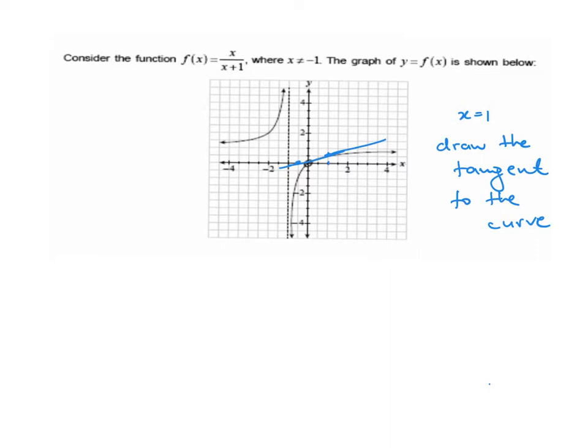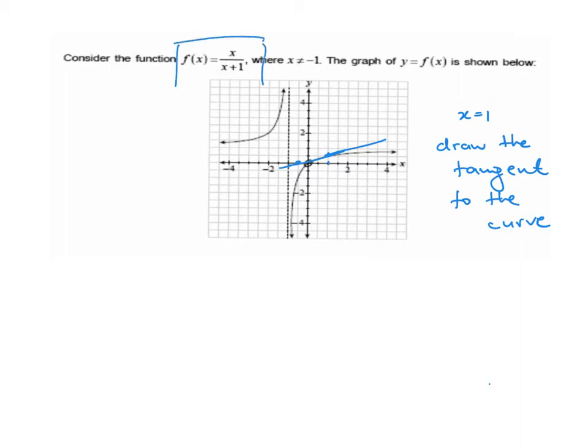The tangent to the curve when x is equal to 1. So that's the first step. Because we're going to deal with some equations of the tangents to the curve and so on, I can see that I'm going to need the first derivative of this function. In the questions that have been emailed to you, the first derivative is given, but anyway, I'm just going to find it.